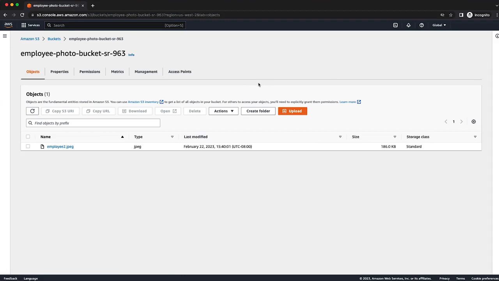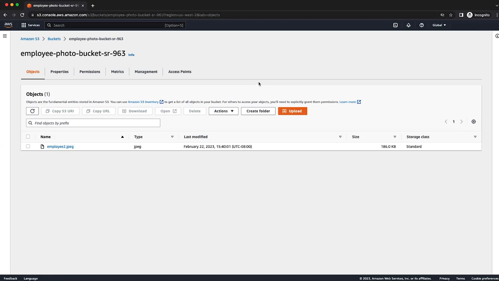And in a previous demo, you might have seen a way to make this object publicly accessible, but for this bucket and for the exercises moving on, we don't want this bucket to be just completely open to the world. We want this bucket and these objects to specifically be accessed by the application. And so in order to do that, we need to adjust the permissions for this bucket, specifically the bucket policy.